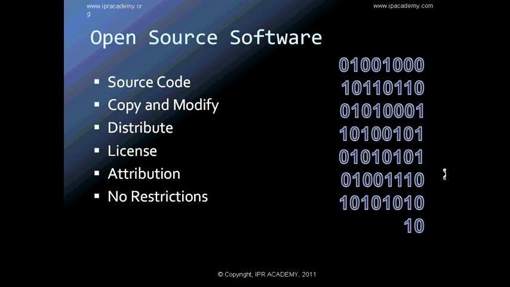So to summarize, a software will be considered to be an open source software if the source code is made available, if the right to copy, modify, and distribute are available, if there are certain conditions which are imposed for distribution of the software. One of the basic conditions that is generally incorporated in all open source software licenses is attribution of the software to the original author or the copyright owner, and there are no restrictions with respect to use of the software in the open source software license. So to conclude, the open source software license, or the license that governs the software, basically determines whether a software is an open source software or not to a large extent.